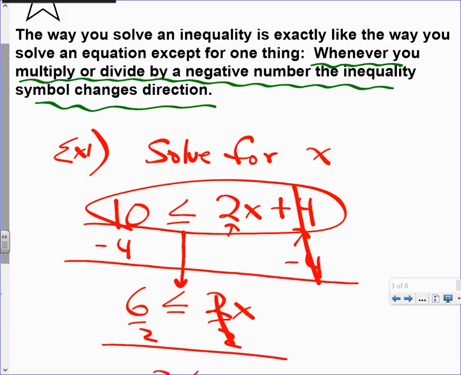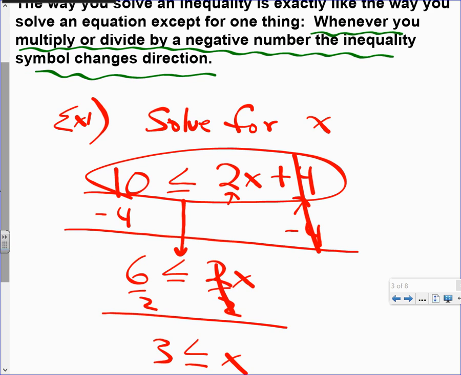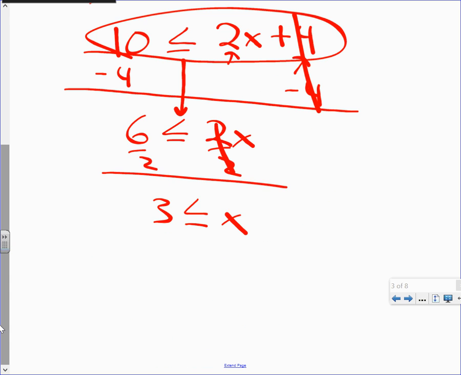Well, look at this inequality. What number will satisfy this inequality? Well, look at any number x that's bigger than or equal to 3. How many numbers in the universe are bigger than or equal to 3? Infinite. Go from 3 onward that way on the number line. It's infinity. It doesn't stop. So you literally have an infinite amount of solutions.